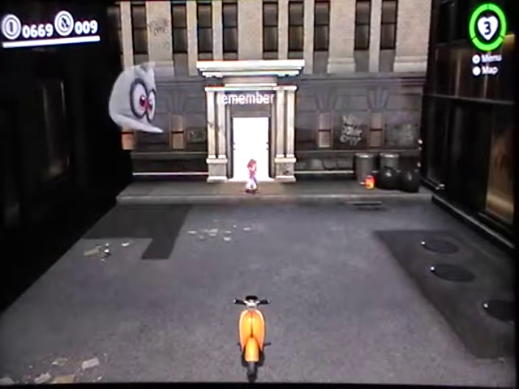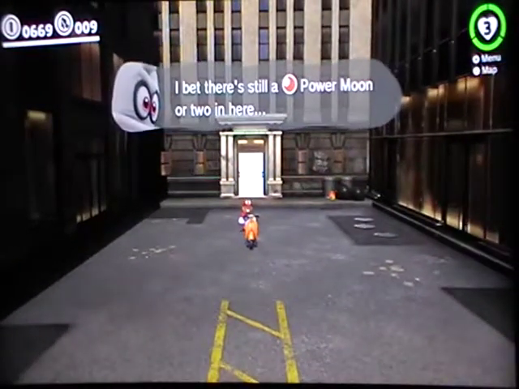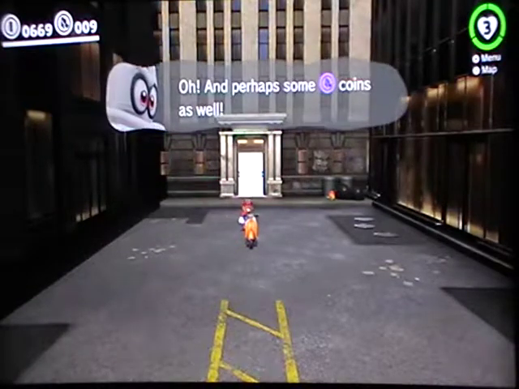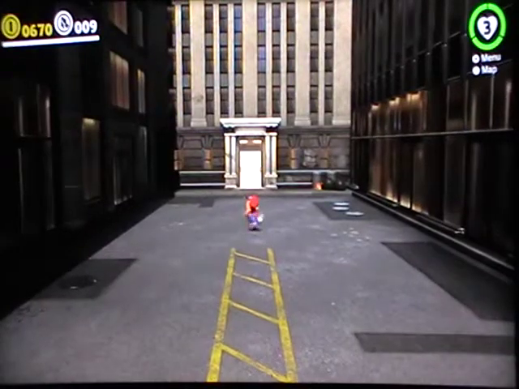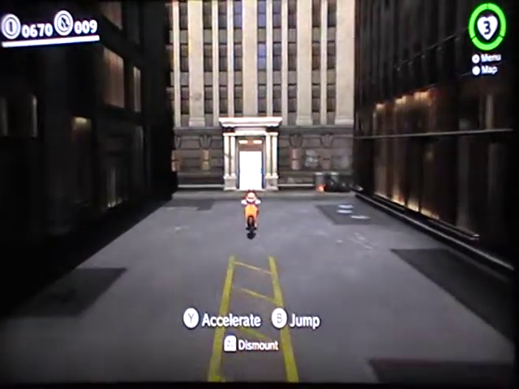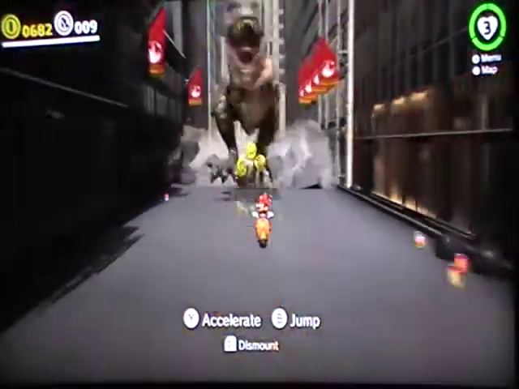After this, I think I should do a round or two of Luigi's Balloon World, mainly because I've been wanting to do that for so long. I know it's probably outdated by this point. I remember this place. I bet there's still a Power Moon or two in here. Oh, and perhaps some purple coins as well. Yeah, probably. But do you want to know what else I remember is in here? A freaking Tyrannosaurus Rex.